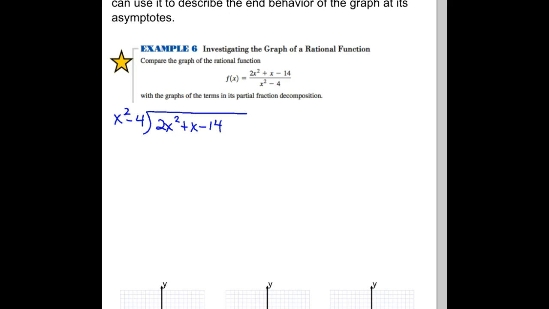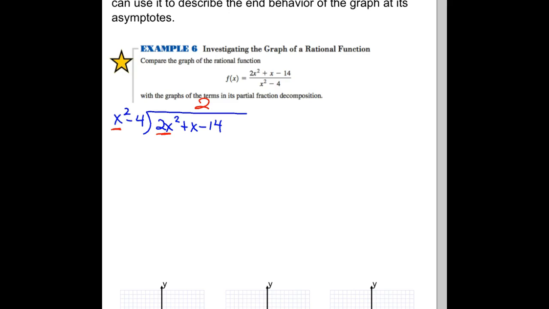Yeah, we do focus on just the first piece in each one. So if we took that 2x squared and divided it by that x squared, what's left? That's what goes on top, right? Whatever's left, in this case just a 2. Okay? Then how do we figure out what we put underneath?